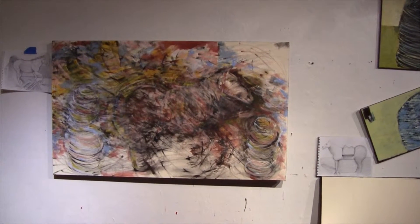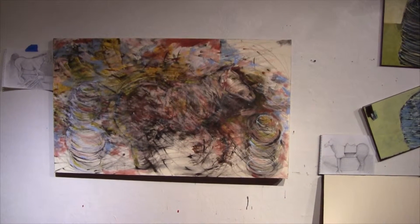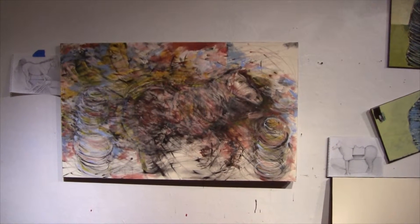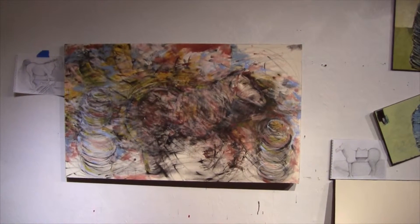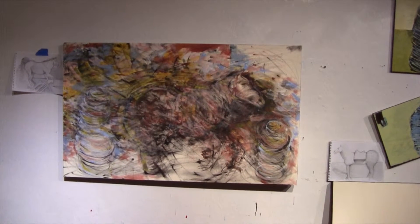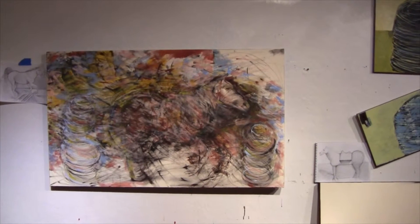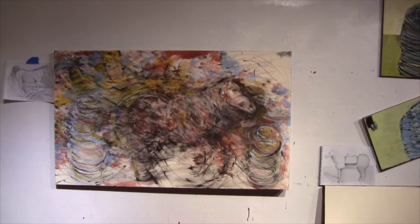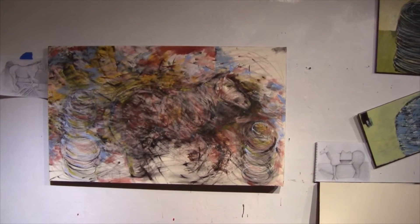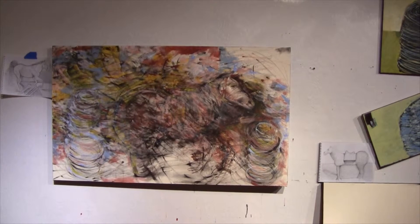Here's phase two of the painting. I worked on the background almost exclusively. I'm going to keep working on that to finish up some of those areas so the whole canvas has an even distribution of paint and color. I'm going to go back and redefine the horse and some of the other shapes later, but I wanted to cover the entire canvas. I'm thinking of the whole canvas as one entity and the shapes emerging from that background — it's a whole different way of painting for me.